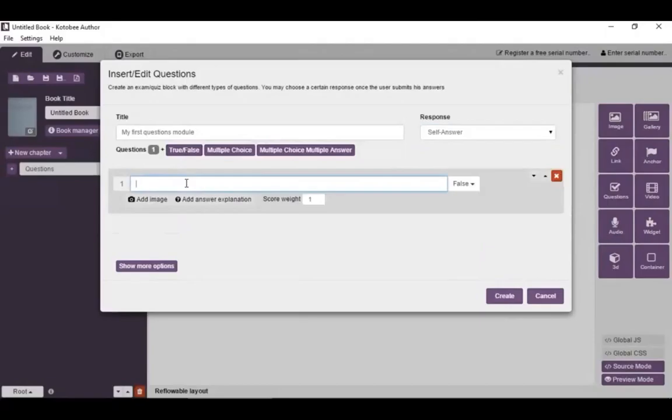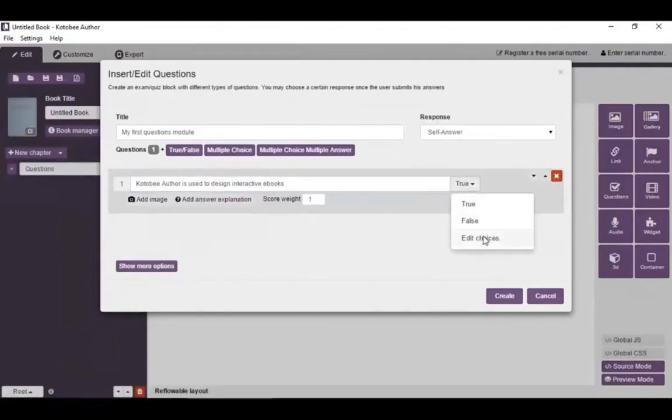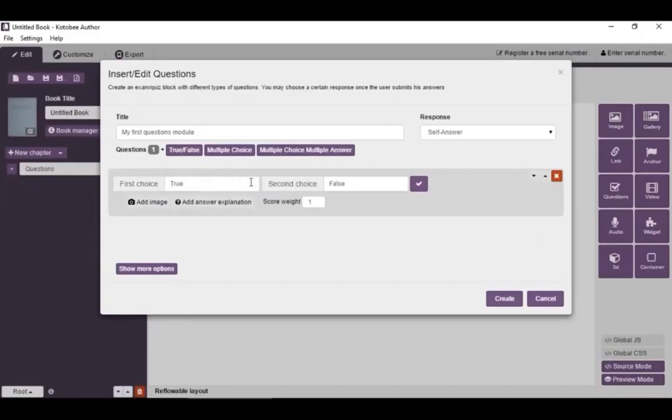This first question is true or false, and you can see on the bottom you can add an image, you can add answer explanations, and here you can choose the true or false answer of the question. You can add the choices as well, true or false, or you can change the names as per your requirement.